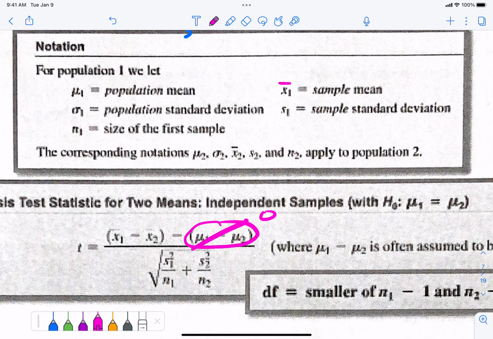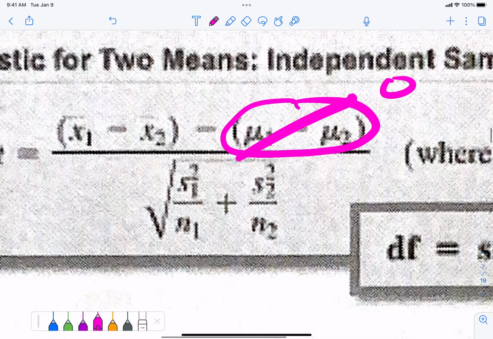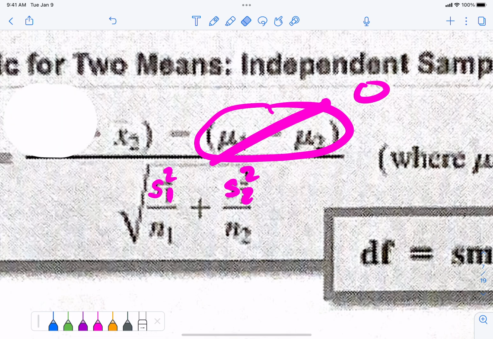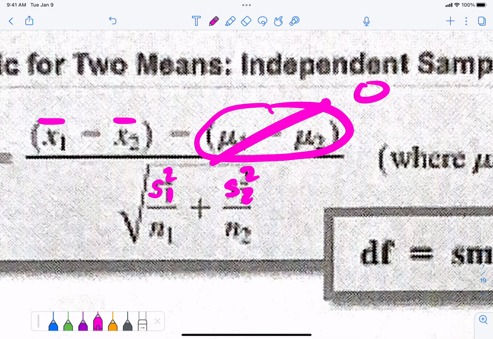The formula for mean is a lot better than the formula for proportion because you don't have P and Q over N. It's just S squared over N, right? Okay, look at this mess that we have going on right here, though. Everybody gets confused. S, and then we have a 2, and we have a 1. That is S1 squared, the first standard deviation squared. This is S2 squared, right? So the 2 over 2 and the 1 over 1 is confusing. That's just saying your first standard deviation squared, your second standard deviation squared, okay? And these are bars. I don't know if you can see that very well, but make it darker on your formula sheet if you need to. That is what we have for formula.